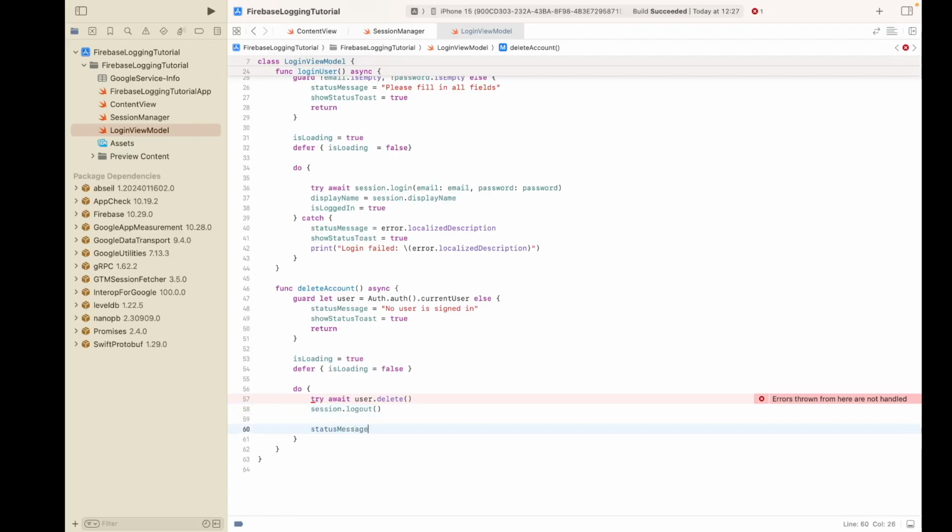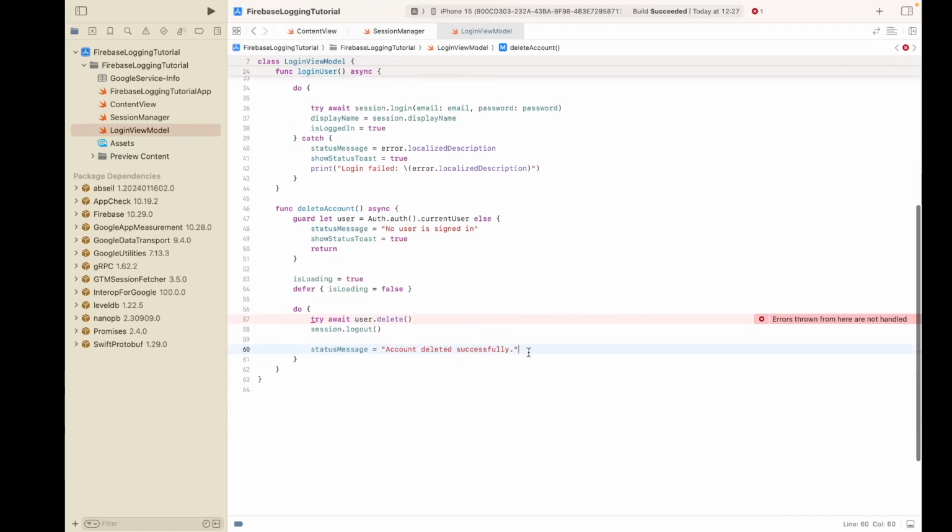Status message: account deleted successfully. Show status post equals true. So that will show the message that the account has been deleted successfully by assigning show status post to true.